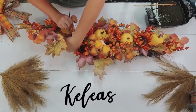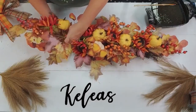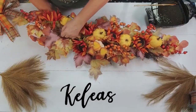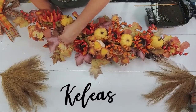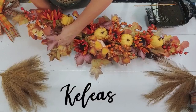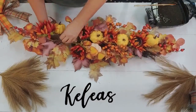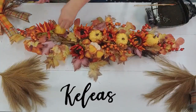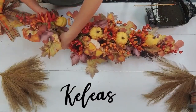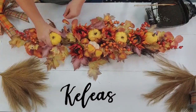Now when you tie onto a hanger, you have to think about it: when I sell this to my customer, they're going to still easily be able to hang it straight off that hanger. So make sure where you're putting the cable tie doesn't disrupt that. I'm doing that to pull this back a little. There we go, and we won't be able to see it. I used a brown cable tie, so it's totally hidden in there. Now I've got the glue holding it, but also that backup of the cable tie.